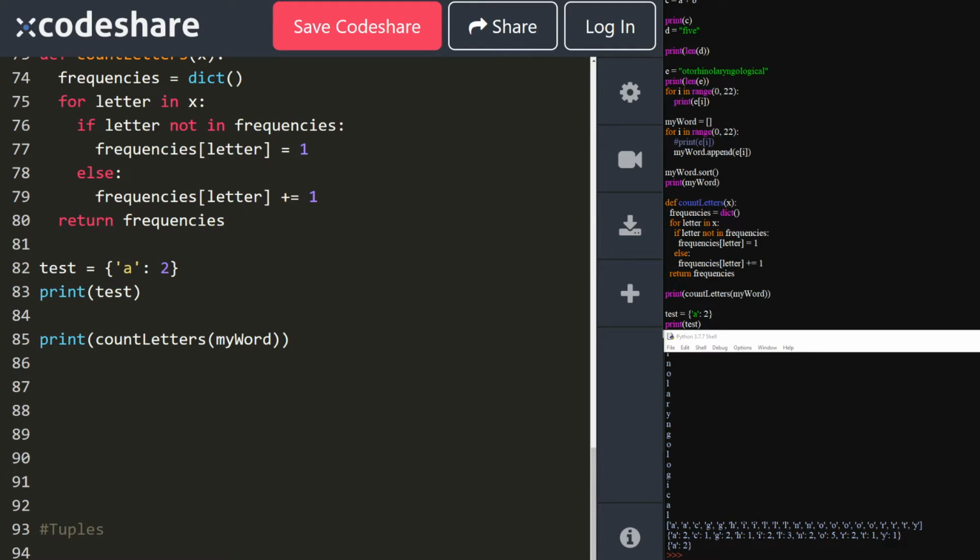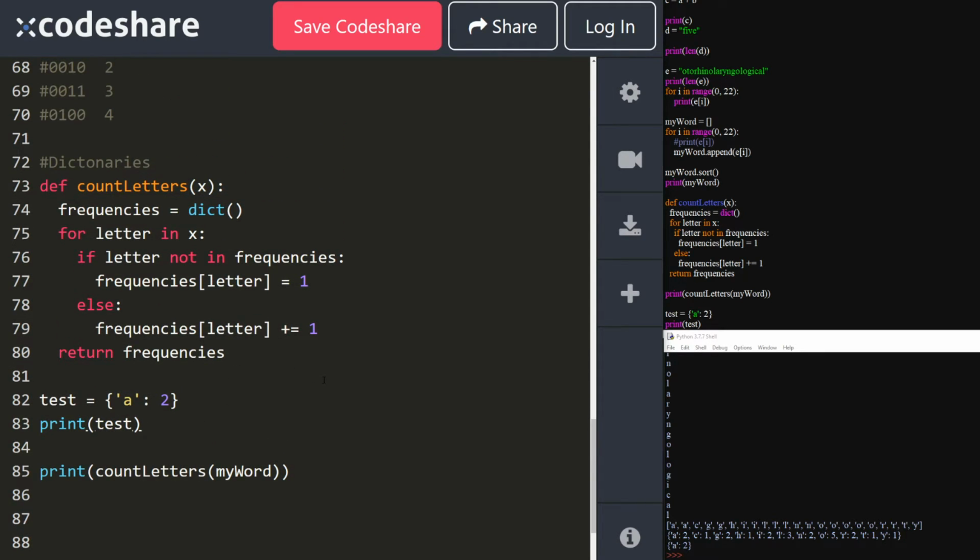A2. So what did this do? Let me see. Oh, we just defined a dictionary. That's another way of defining a dictionary. So if you wanted to, with our count letters thing, let's get rid of the print statement around it.